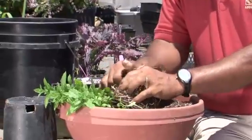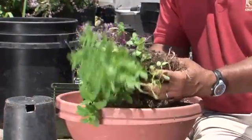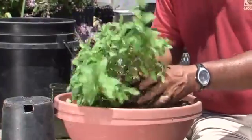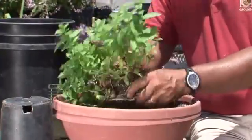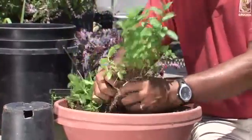And the main thing to keep in mind is that whatever container that you put it into, you want to make sure that there's visually enough room for the roots to actually be able to fill out that space again. And that, like I said, will make the mint plant very happy.